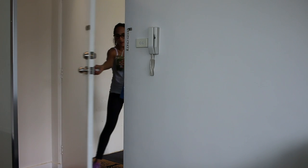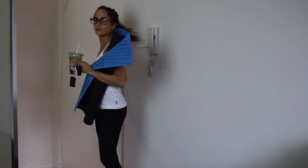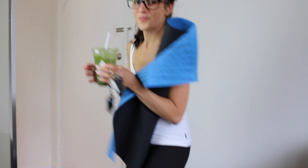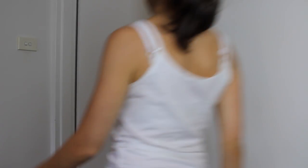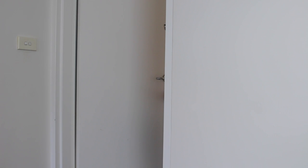Post-yoga workout, sometimes I'll also go and grab a green smoothie from one of the stores nearby. I feel like it's a really good way to get some more vitamins into my day. I'll have my smoothie and I'm also pretty hungry after yoga as well. Then it's time to shower and make myself decent for another busy day.